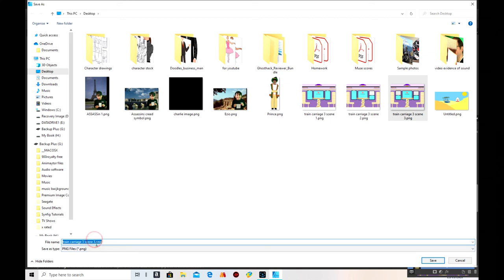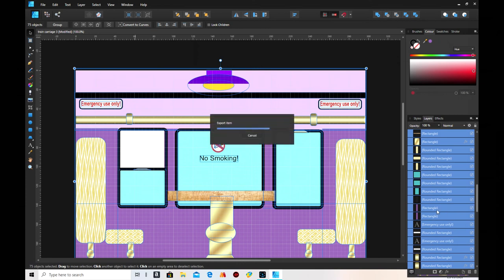That's just in case. I'm not doing them all because I want to do them all, or because I necessarily need them, but just in case I change mine and want to do more, you're best off getting them all ready, just in case. Okay, so that is the first part of this project, doing the carriage for the scenery. Right, the next part will be doing the background, which is panning.